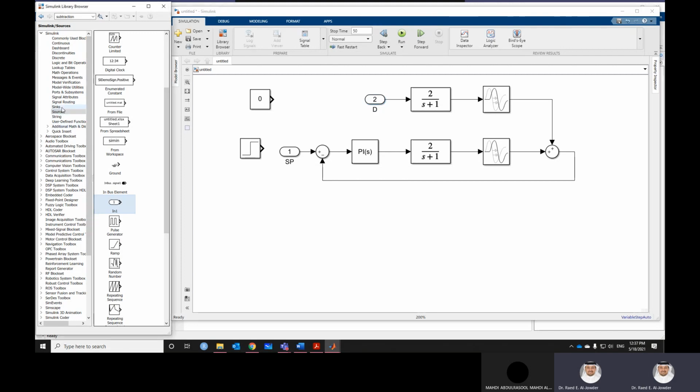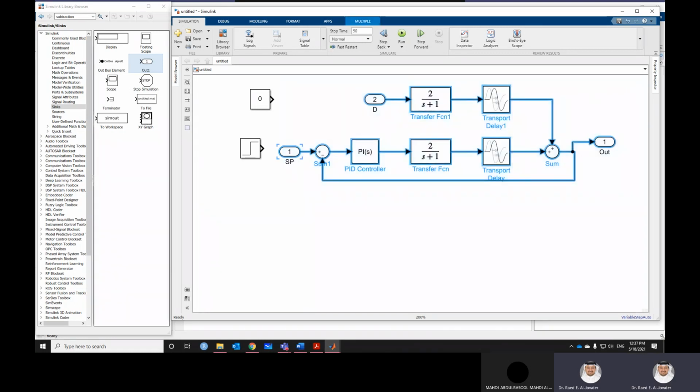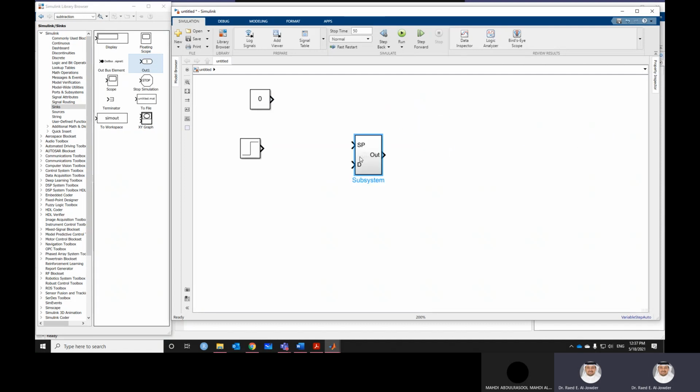And then I go to sinks, and I use the same balloon, but the output 1, and I can call this output. Yes. Now, if you select this and group, Control G, now I have a subsystem. Now I can remove these balloons because I know I don't need them any longer. I just put them to indicate the output and the input. And now you have your subsystem.